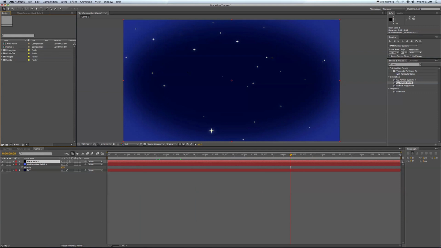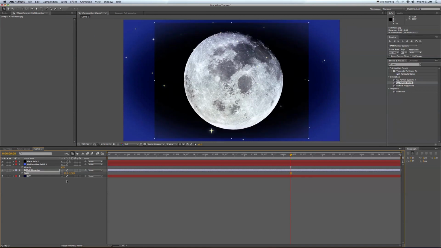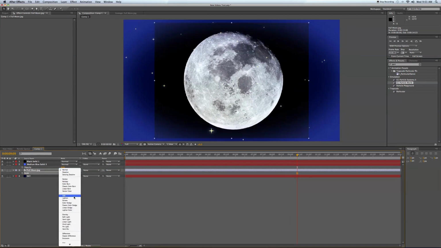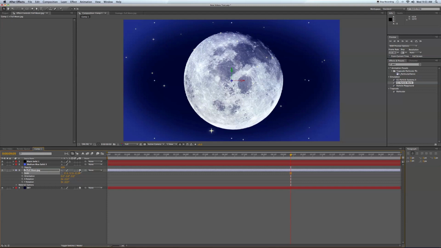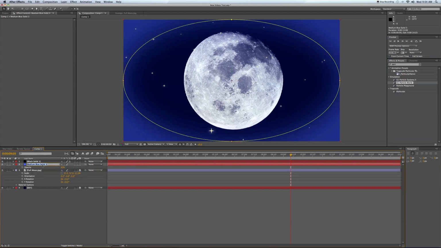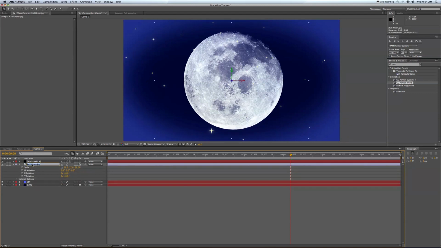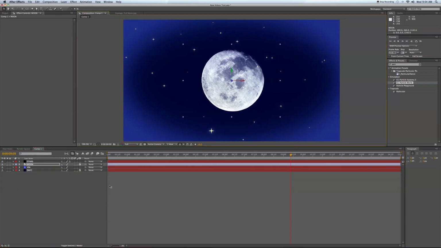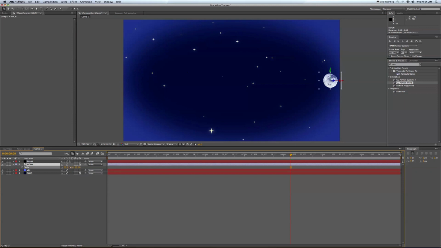Next, we'll bring in an image of a full moon. Size, bring the size down on this guy. Composite the moon by toggling your switches, hitting screen. Gonna put the sky in 3D space by clicking the box. The moon in 3D space. Let's get everything in order here. This is our vignette. That can come down out of the way. If you just hit enter, makes it easy to rename these: moon, stars. We put our moon way back in Z space. Hold shift, get it way back there. Bring it over off to the side here. Now hit S and we'll scale it up.